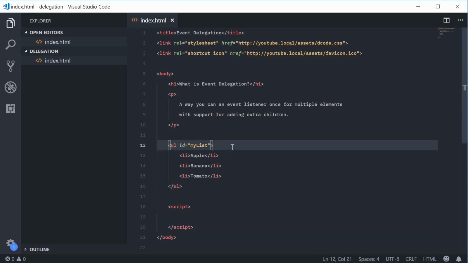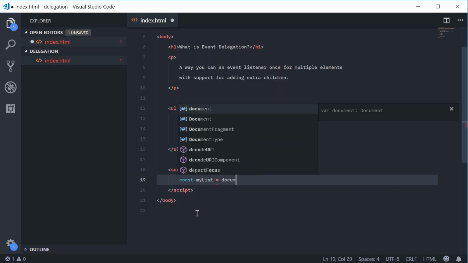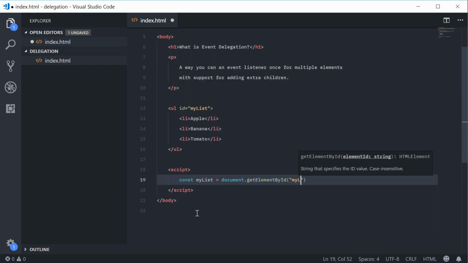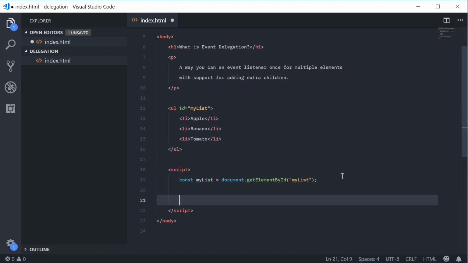We can first just get a reference to the myList element inside the JavaScript. Let's make a new constant, and we can call this one myList, which will be equal to document.getElementById. We're going to pass myList inside here. So we have this list inside our JavaScript. We can now add an event listener on the actual list itself.